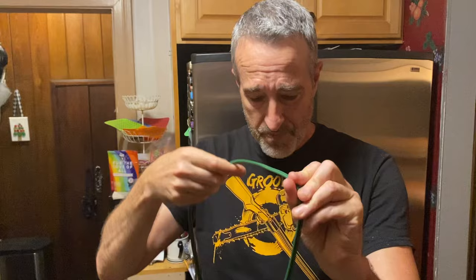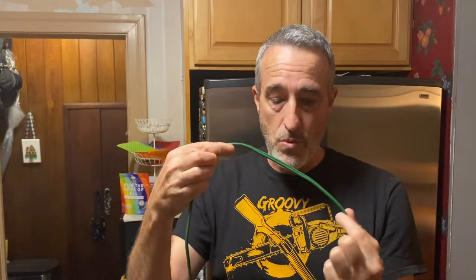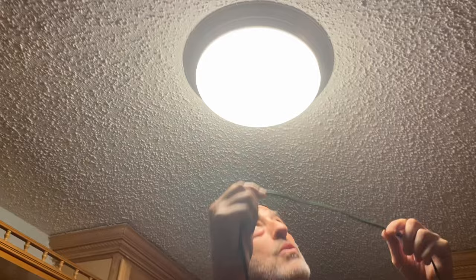I was thinking, what can I do? And the light bulb went off. So I got this extension cord out of the garage because it's rubber. I imagine you could use rope, but I thought the rubber on the extension cord worked well because it's clingy and grippy. So what I wound up doing is wrapping the extension cord around the upper part of the glass where it meets the base.